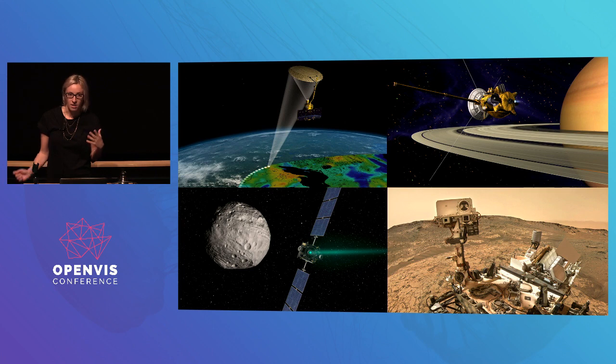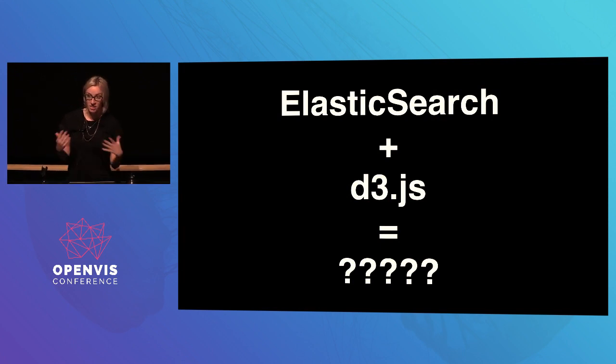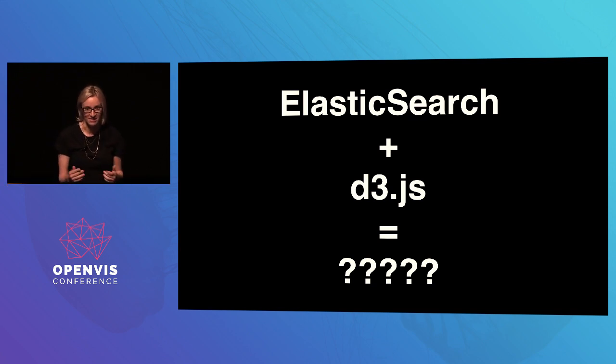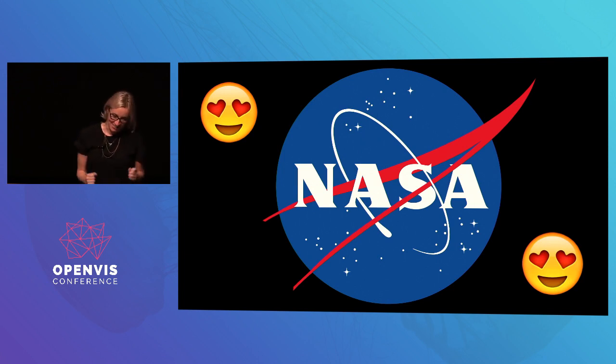So basically when I was being asked to come and work there, the pitch was that Elasticsearch had just come to JPL. It was this new exciting thing, and suddenly search was fast, so they could return data fast. And once they had that in place, they needed a front end. They needed something with D3, and it was basically like, what will you come up with? And I was really excited. I'm like, okay, yeah, I'm gonna go to NASA. I'm gonna make cool visualizations. Everyone loves NASA, right? So I was really stoked.